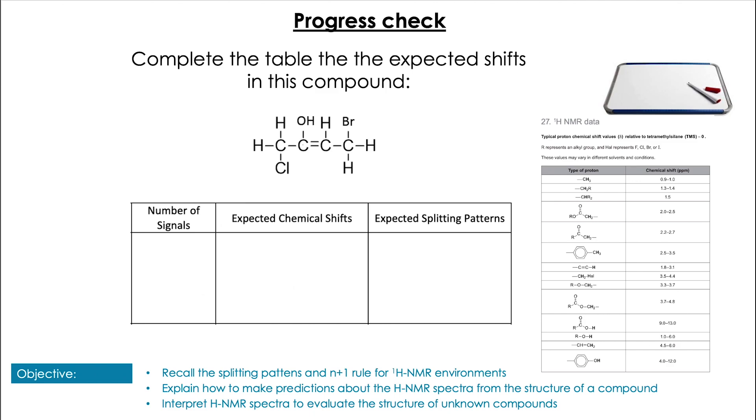Pop them up. So in this molecule there were four different hydrogen environments: one on the Cl with two hydrogens in that one, one on the OH, one on the carbon in the double bond, and one on the carbon with the bromine. That means we're going to expect four separate signals. And let's work consecutively from left to right. So on the left we would expect a shift somewhere between 3.5 to 4.4. It has no hydrogens next to it, so we would expect a singlet, so no splitting or a one peak. Next we have kind of the B hydrogen if we label them A, B going from left to right. We would expect a shift anywhere from 1.0 to 6 for this one. Again, it's on its own, so we're going to expect this one to be a singlet and have an individual peak.